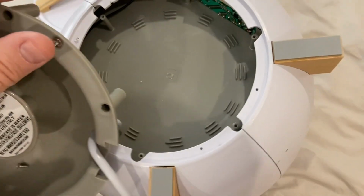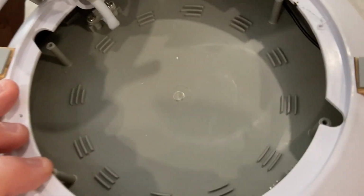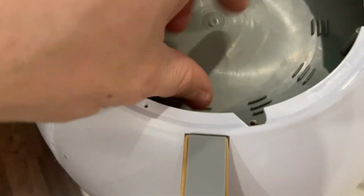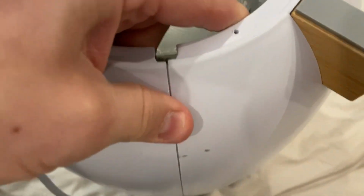Okay. It looks like we're gonna have to open this up a different way. I'm not sure what the next step is. I'm gonna have to analyze how to pull this up. I'm assuming that the tub and the insides somehow slide out. I can't seem to be able to separate these guys, but that would be the next step.